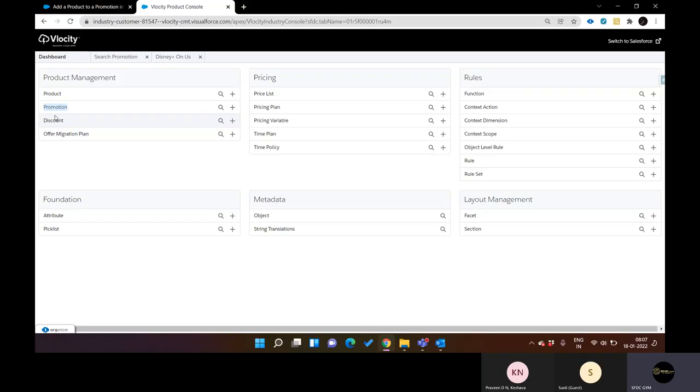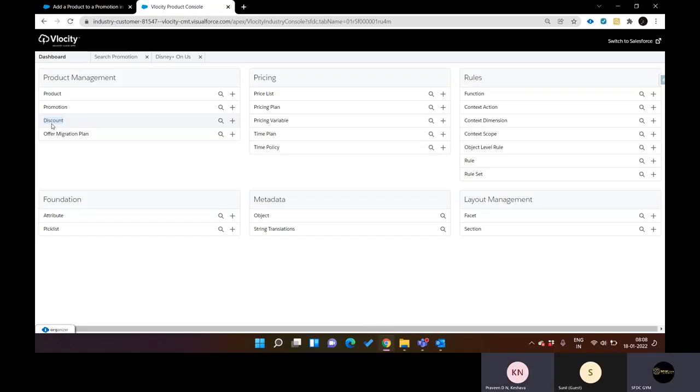Next thing is discount. Discount is applicable for a smaller group of audience or a large amount of time. Let's discuss that scenario. Let's say you're working for Samsung. Let's imagine you are a Samsung employee, and there's a policy that if you are a Samsung employee, on all Samsung products you will get an additional 5% off. Now it doesn't matter whether this is your first day at Samsung, or you have spent 10 years in Samsung, right? Even if you join Samsung today, you are still eligible for getting that 5% discount, right? If this is the scenario, we will go for discount.